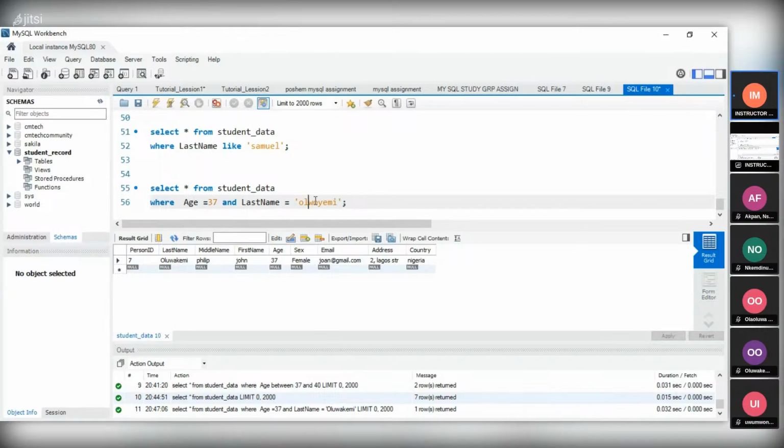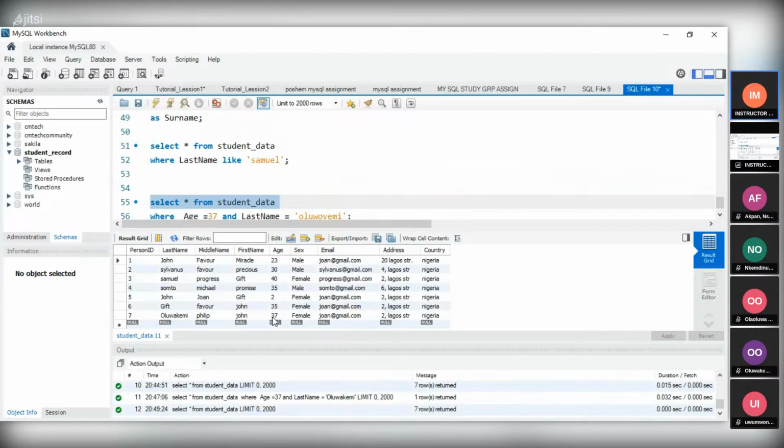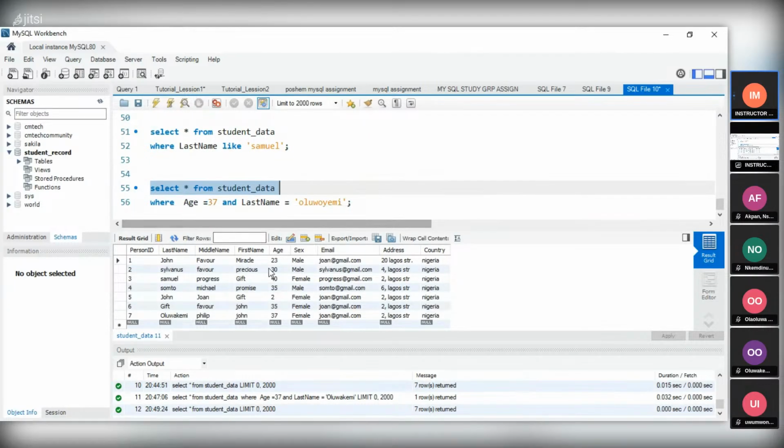Now let's see this name. We don't know if this name is inside the last name, but let's see if it matches. We know that age is equal to 37, which is Kemi in our previous data.